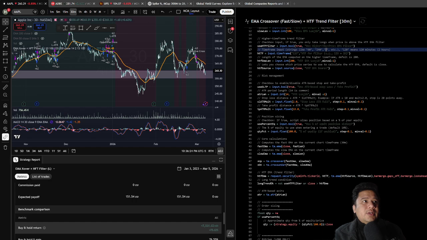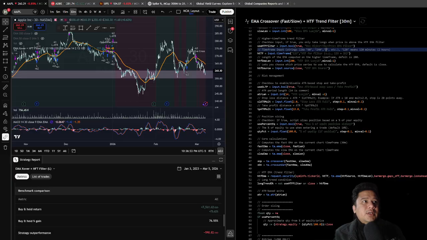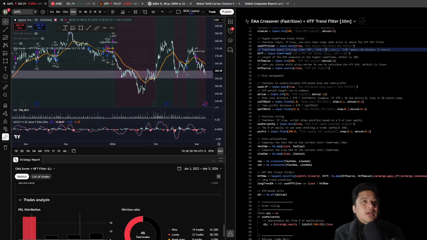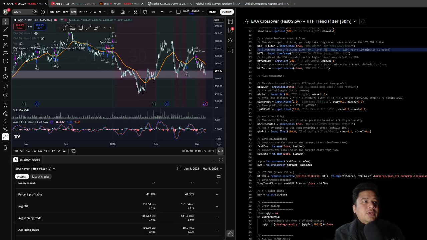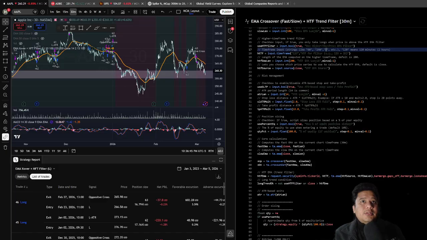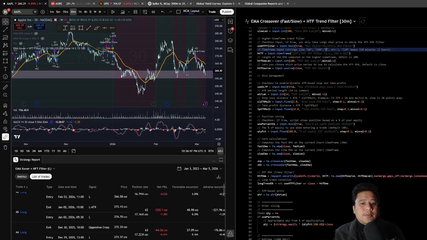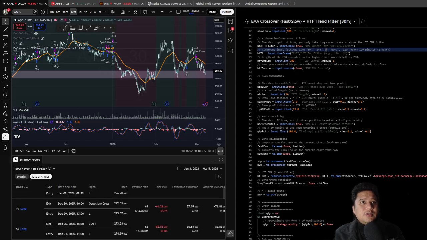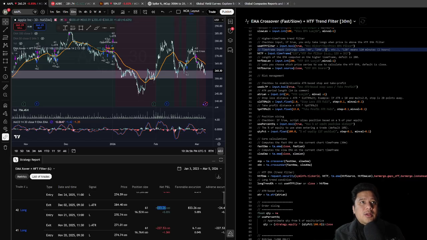The buy and hold return, the single overall return that you get, is close to 75%. You have smaller losses, but you have some big winners. If you look at the list of trades, you'll see that some of the trades had smaller losses, but when you get wins, you get a bigger win.